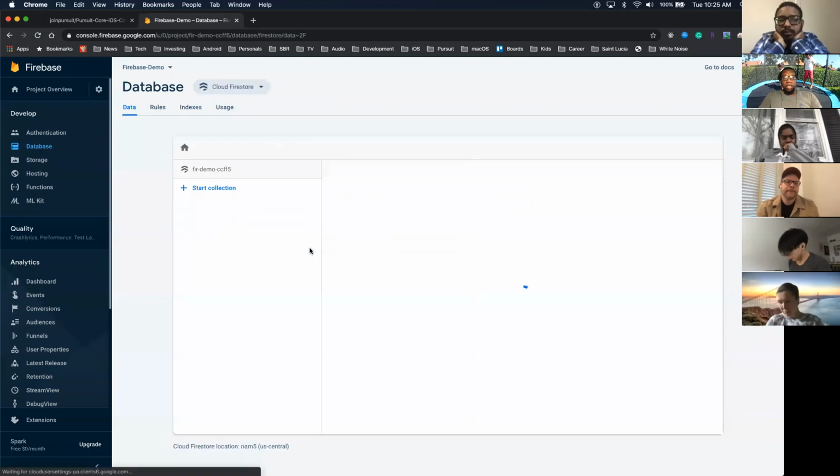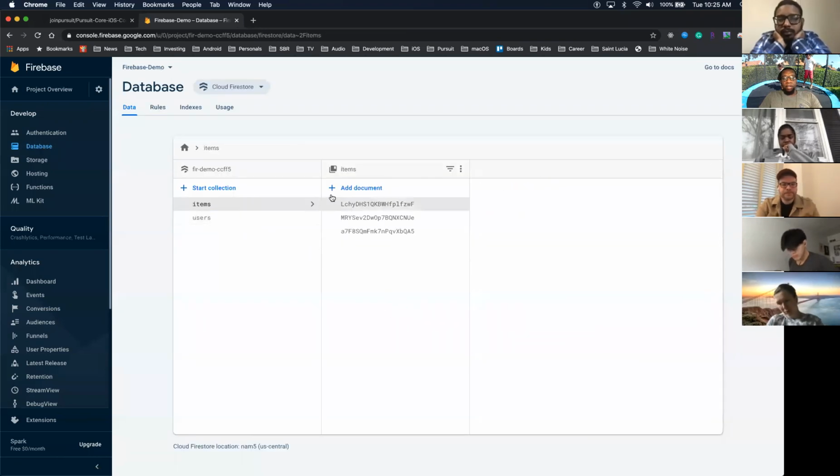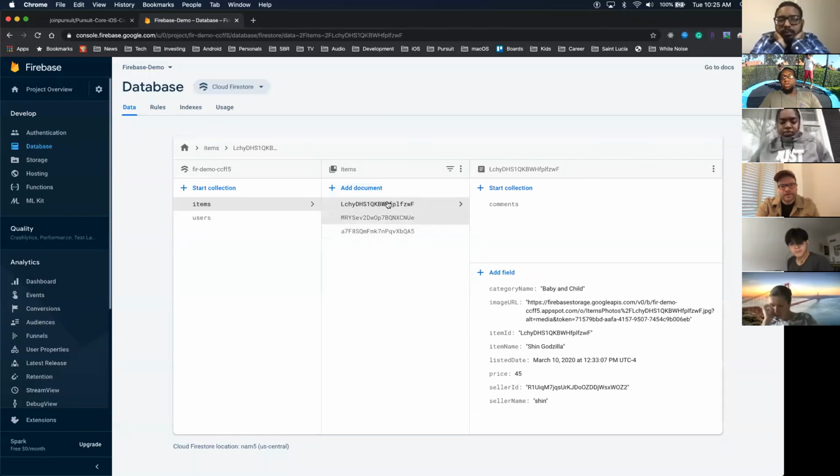If I go back to items here, there are different user IDs on items, correct? And I'm able to filter by user ID or whatever it is, because there's a seller ID here. I could filter by seller ID. So you could have a favorite being filtered by item ID. If you want to get a particular user's items, you have to filter by seller ID.